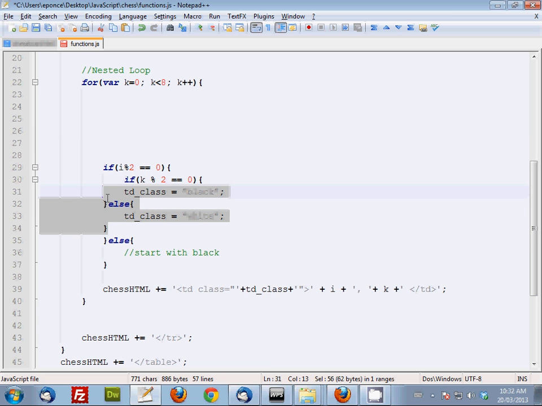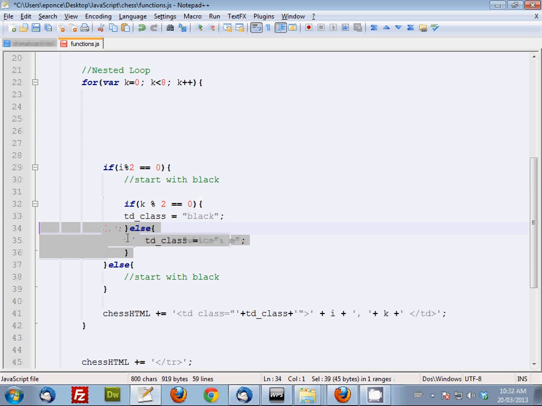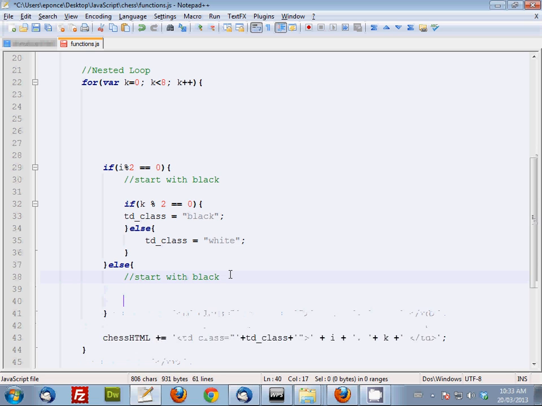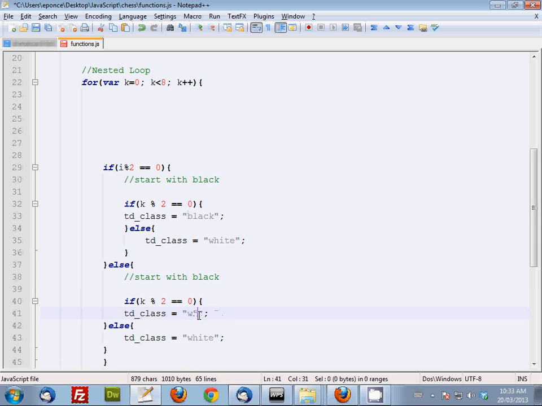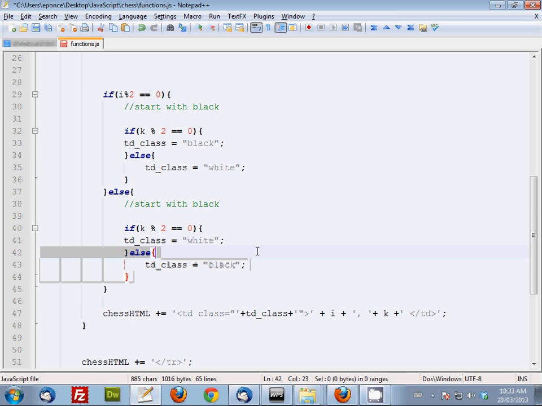It was not so complicated. So if each row is even, start with black. If each row is odd, else, start with white. Save. And we got a chessboard.